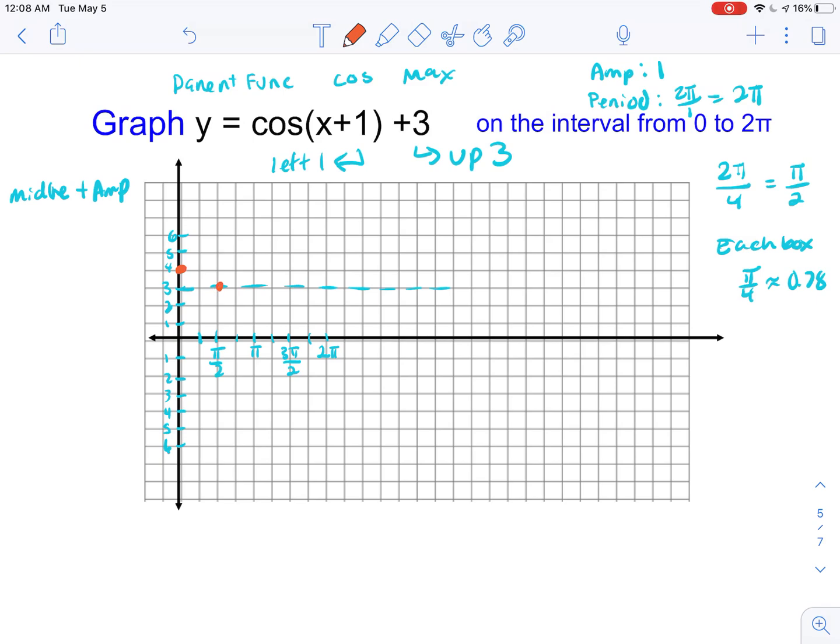Okay. Now at every pi over 2, I'm going to hit another major feature. So pi over 2 is going to be 0, which in this case will be my midline. Pi is going to be my midline minus 1, 0, and then here. Now, because we're going to be shifting left, I'm going to continue graphing this. So in another 2 units, I should be back at 0 again. In another 2 units, I'll be back at 1.